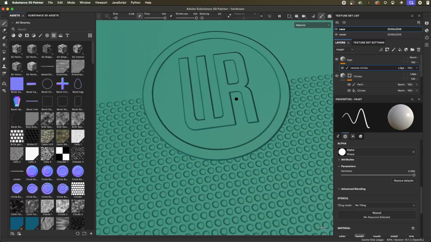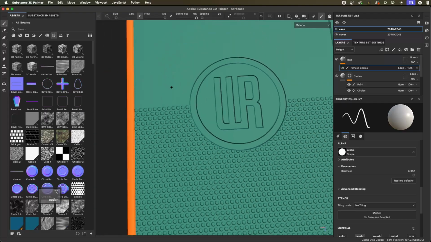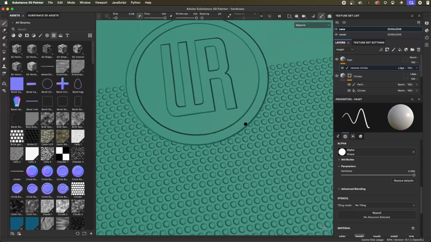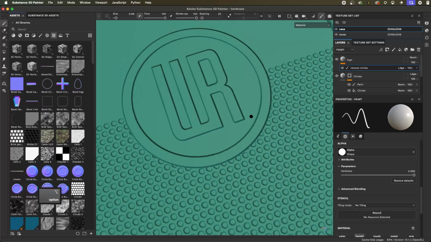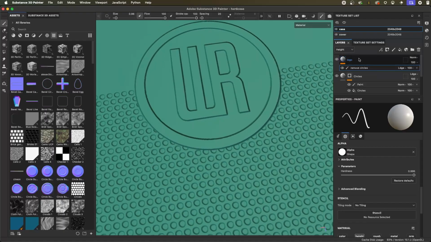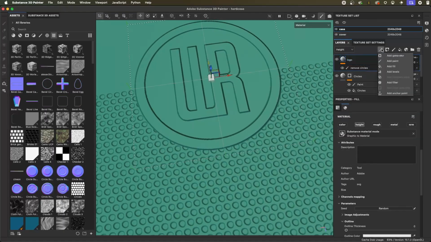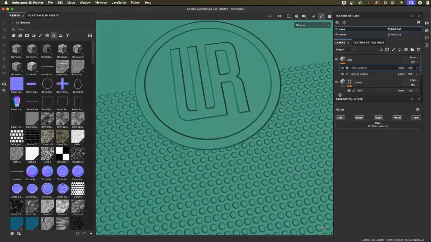Now, another thing that we can do while I'm looking at this is it looks pretty good, but I feel like the edges are a little too sharp. And what I could have done, I guess, inside of the logo file was maybe soften the edges a little bit. But I didn't do that. But hey, I'm in Painter. I can do that here. So let's come over here to the layer, select it again. I'm going to jump over to my add effect, and this time I'm going to add a filter.